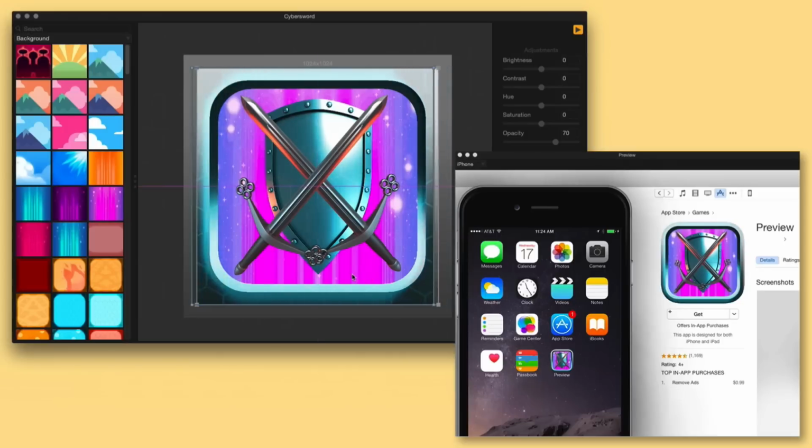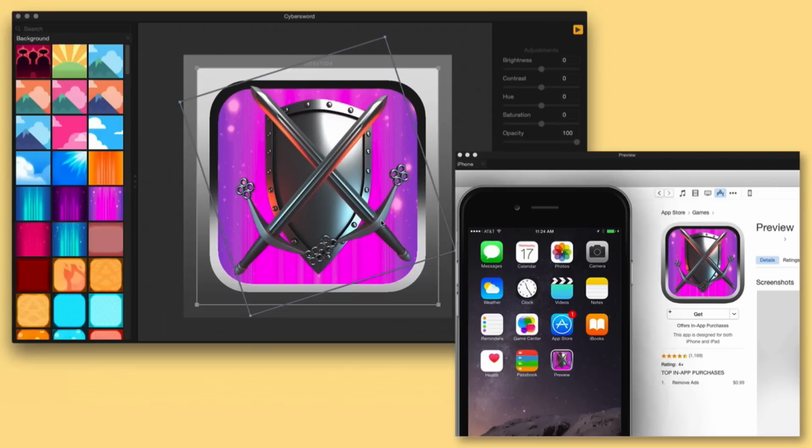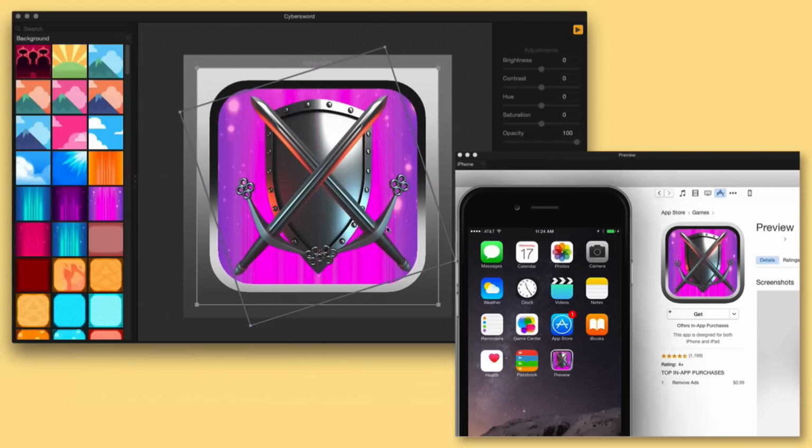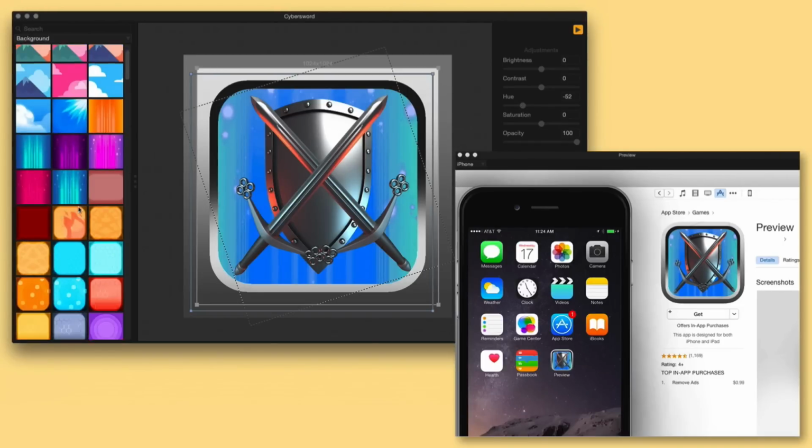Now, let's say I'm not sure about this part and I want to delete it. You can see in real time, it actually changes on the preview. For example, we move this sword over and you'll see it happening in real time on the preview. If we want to change the hue, then we'll see it update in real time while we're playing with the app. It's a really cool feature that lets you see exactly what's going on while it's happening.